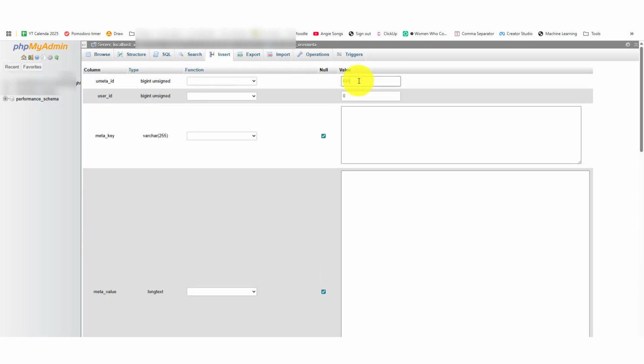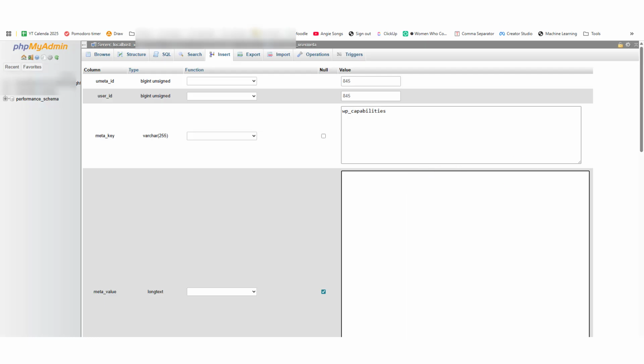Here you need to match the user ID, that would be the user ID, and the meta key should be WP capabilities to make that work.